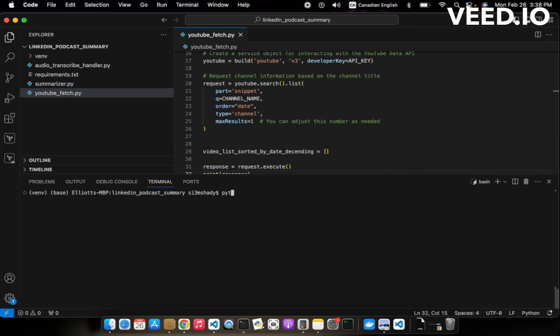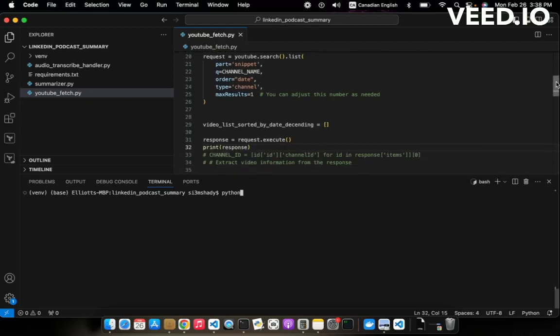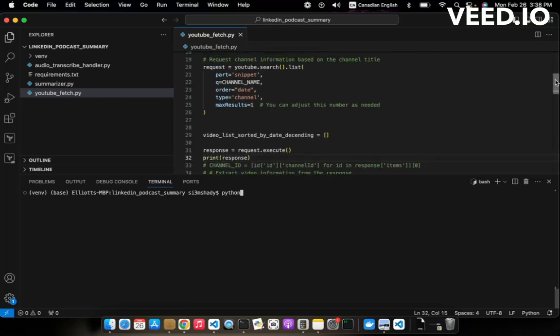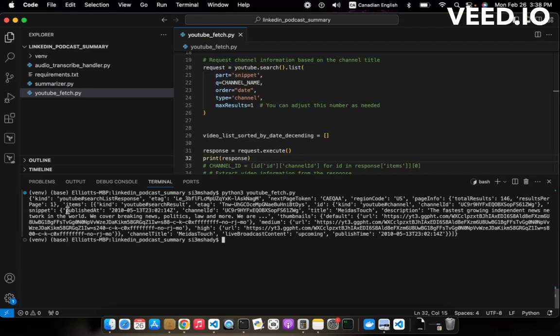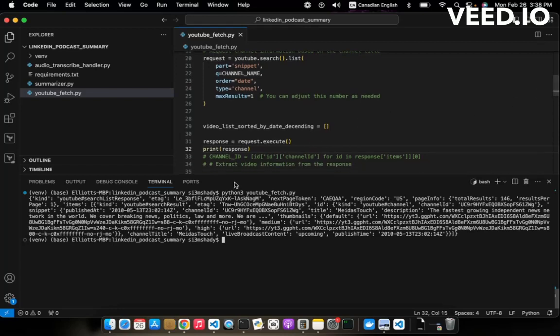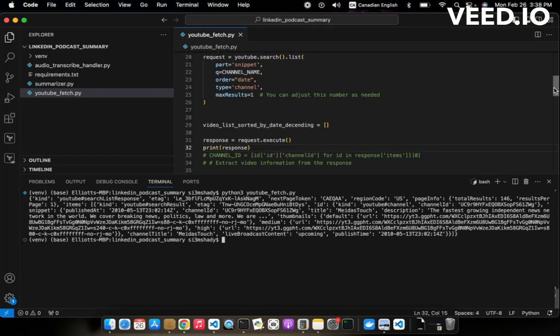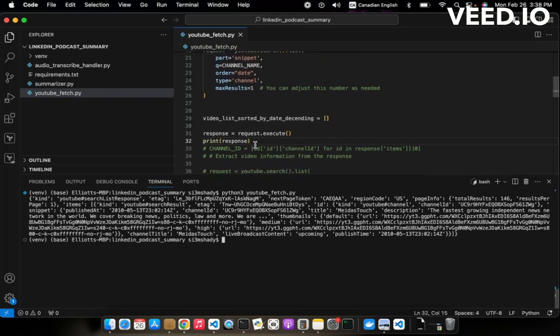So first, let me show what this result is going to be once I run this. Okay, so it's just giving us metadata about the actual channel. That's information we're going to need to continue to drill down into this channel to fetch the data that we're going to need.